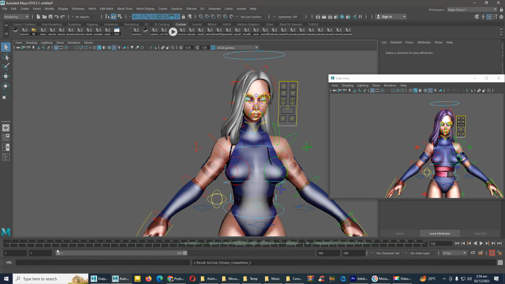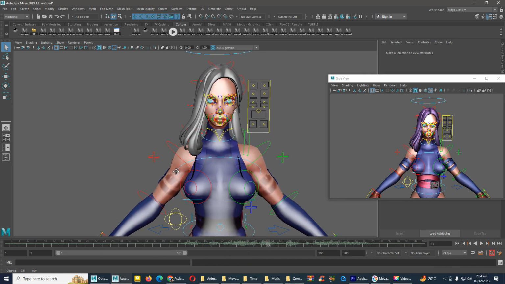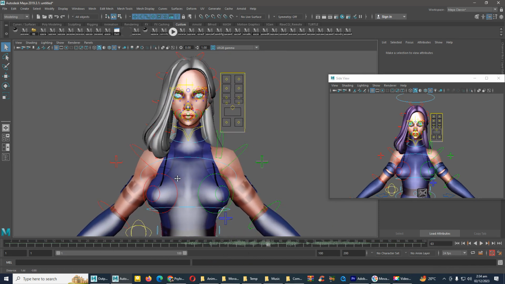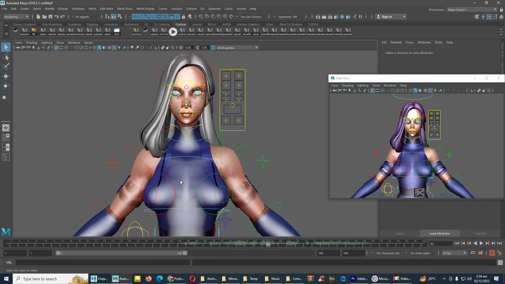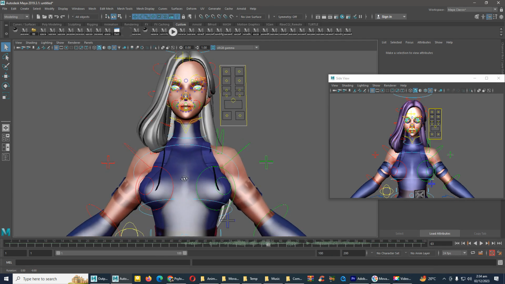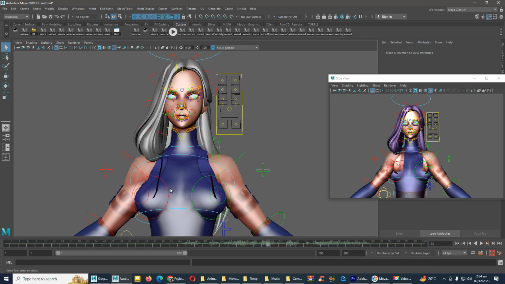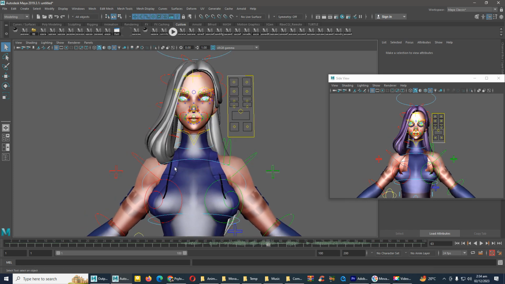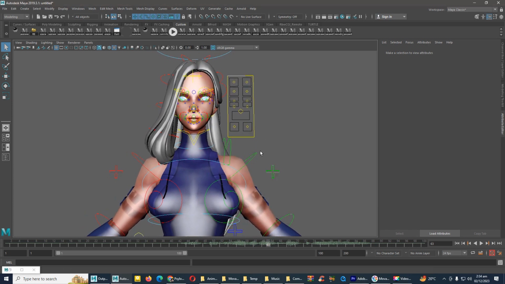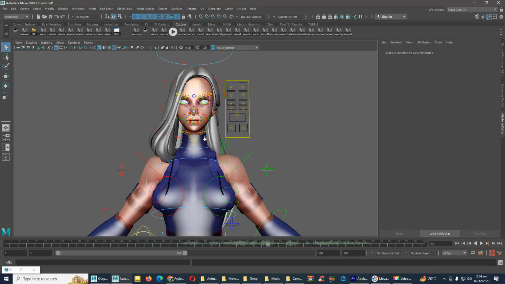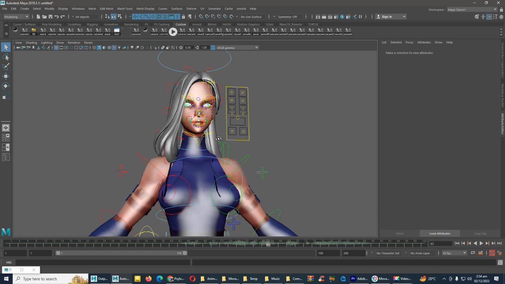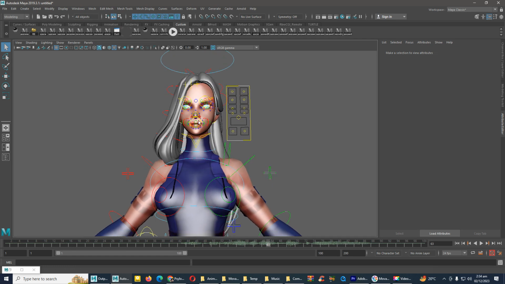So we will animate 100 frames here, and we will animate this standing dialogue. Meaning she is standing, and then we will animate her dialogue. This is a perspective view, and I will create a camera for this.